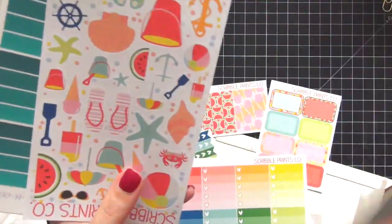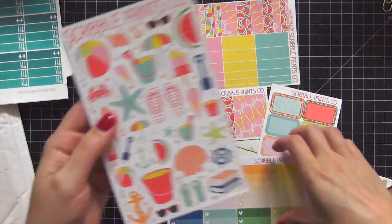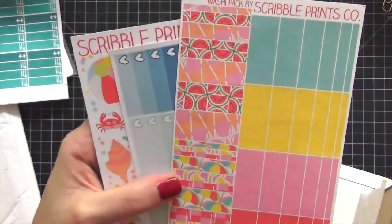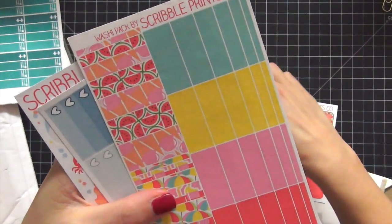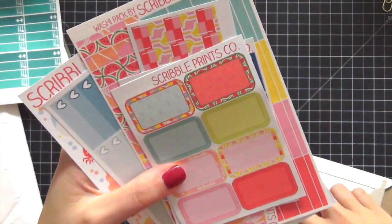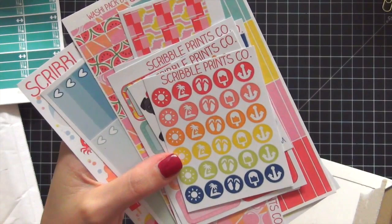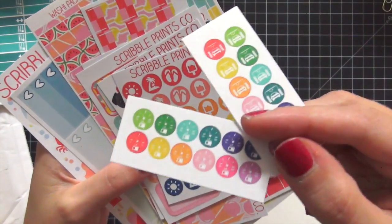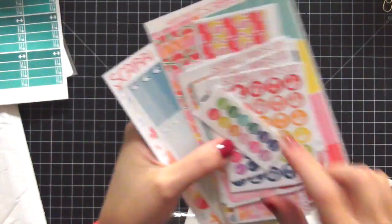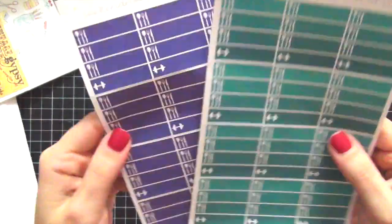And it's so pretty. So these are not from So Carried Away. They're from Scribble Prints, but she is the one that sent them to me. And check them out. I have been waiting for this mystery box and hunting it down forever. And now I have all of the past mystery boxes thanks to Carrie. So that is super awesome. All Scribble Prints. She also included the little show stickers that came with it. These are the little functional stickers. Then she added in freebies from her own shop, which I think is so super nice for her to do. She did not have to do that. And I believe she also gave me this as a freebie, which is totally cool.